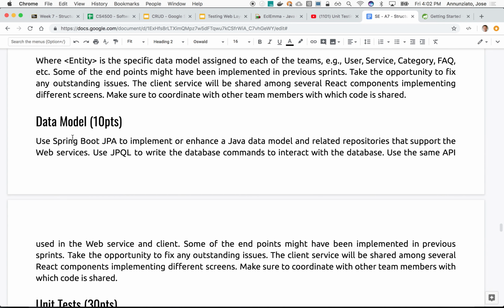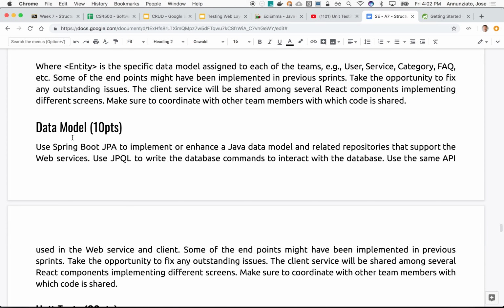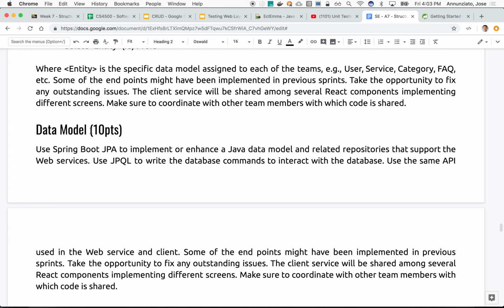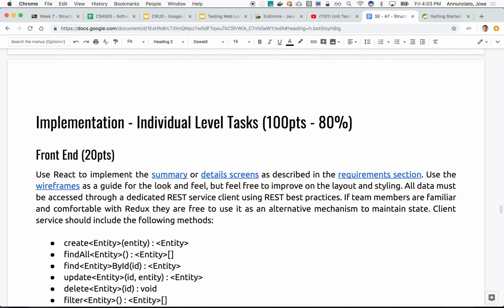Okay. Data model, probably that's going to be the smallest part of your work. Although if you're probably doing the pagination or the filtering, then there might be more work here in the data model. So I might make these all the same, right? Because it's not fair if you're working on different features, maybe you might get different. Yeah, I'll fix that. I'm going to make them all 20.